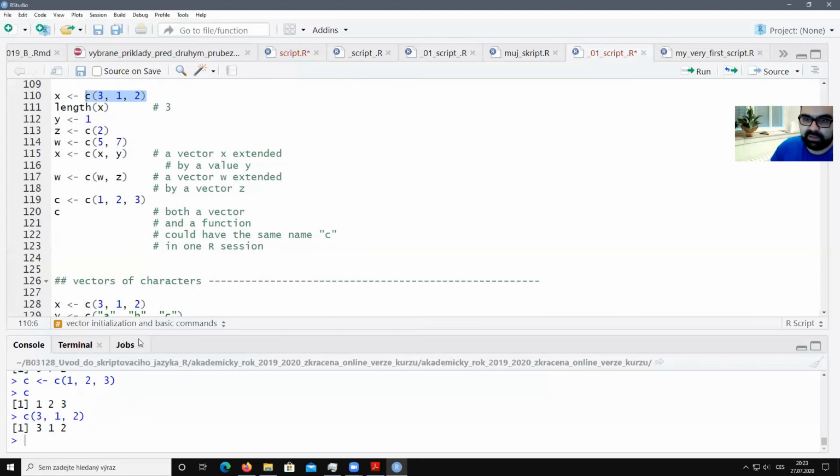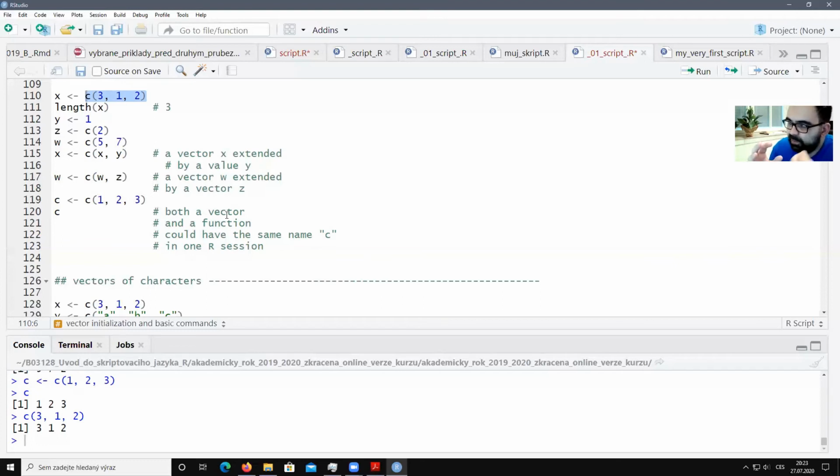It's important to know that it's really user friendly, that in one section I can have both functions of some names and also objects of the same names as a function. In other words, the names of functions are just the procedures behind the functions, named the same way as, for example, some objects or variables.